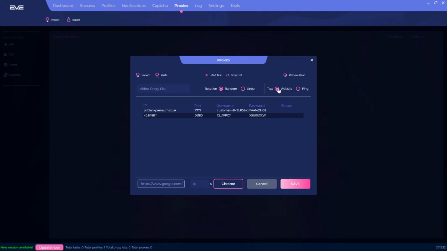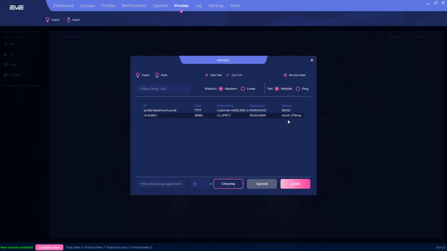So let's go ahead and run a test here on the website so we can actually go and load it in our content as well. As you guys can see, it's run the testing. If you remember, in this video I did mention that the bottom proxy works and the top one doesn't. As you can see, the status returned alive as well as the speed, and the top one returned as dead. So we have one dead proxy and one working proxy.